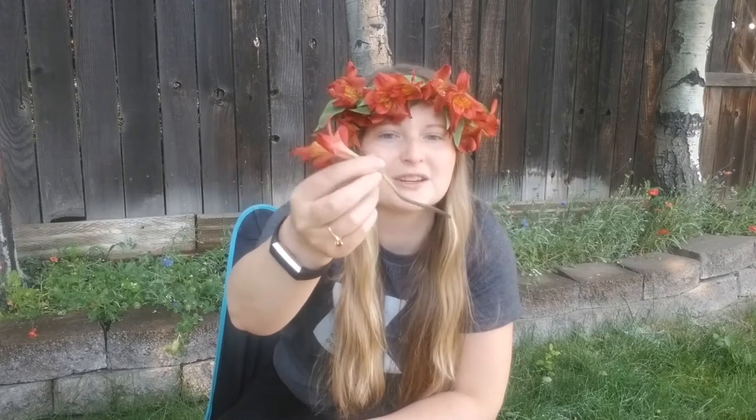Make sure it's okay if you're going to pick a flower. If it's growing in the grass like a dandelion or a daisy, it's probably okay to pick, but still, why not ask? Then when you're picking your flowers, make sure to get at least a little bit of stem. Here you can see a couple inches. You can have it longer than this, but this is probably good. If it's shorter, like this one, it might fall out of the hole that we're going to put it in, and that could be pretty frustrating.